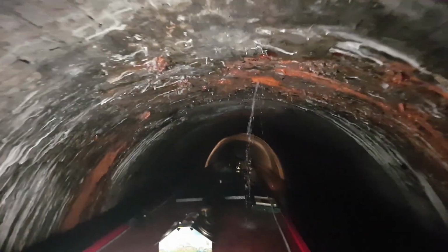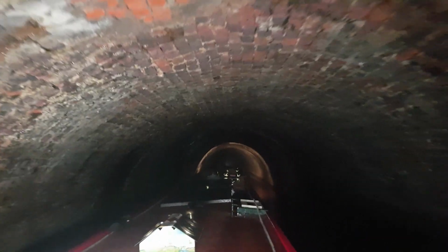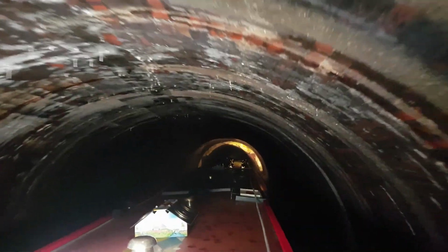Wet. Whoops, get out of the way of that. Notice all the way along there's a chain along this wooden rail. So if you do fall in at this point in the tunnel, you have to drag yourself 1100 meters that way and 1400 meters, 1.4 kilometers the other way if you can't swim. I'm already in the low part and now it's getting lower again.